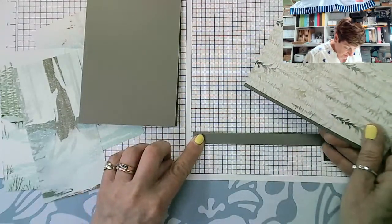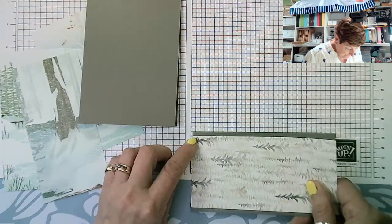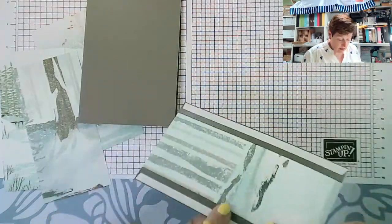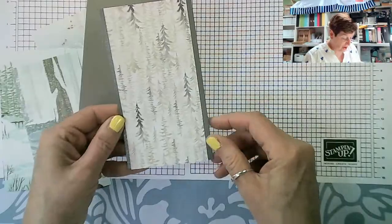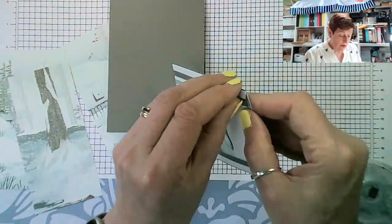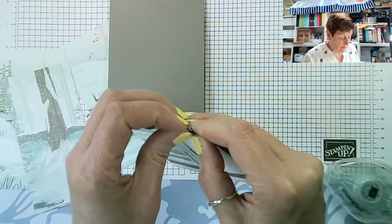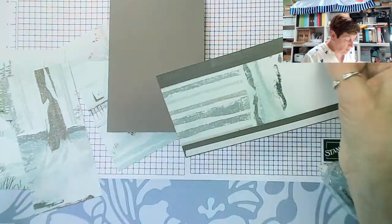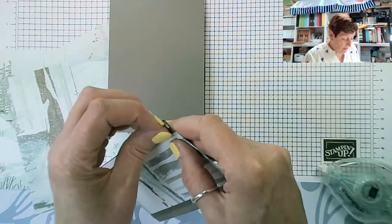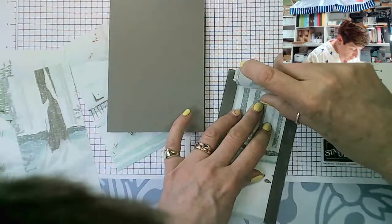Okay, let's do this. Right, so that's actually a little fat, but you get the idea. Then peel the backings off. I will need some scrap paper, scrap card, because I'll have that in my drawer.